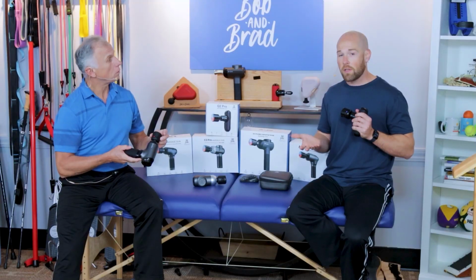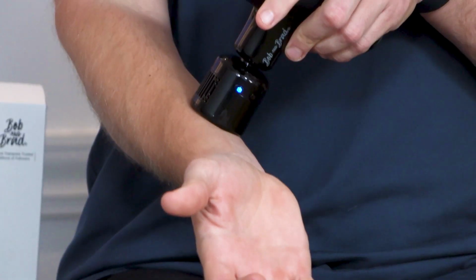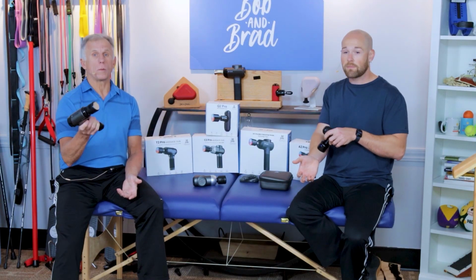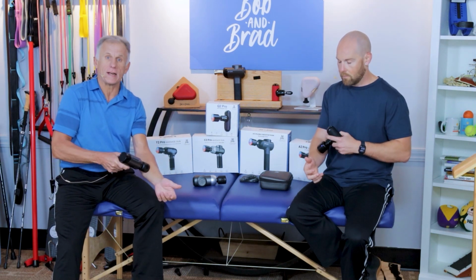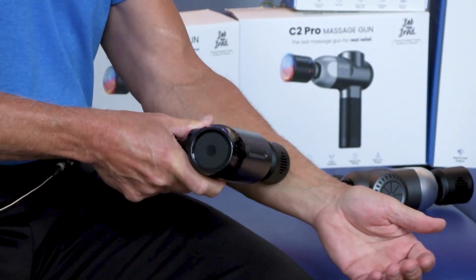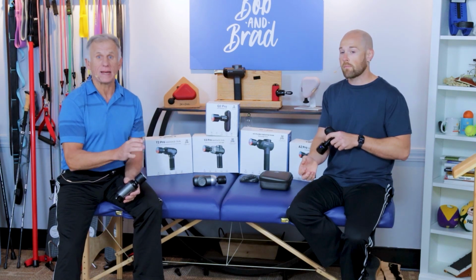Now, you can feel it through your clothes, but you're going to feel it a lot more directly on the skin when you are using it. And this is cold right now. I can really feel it. They really work well. I was completely surprised. I thought if it was cold after using it on your warm body for 30 seconds or so, it would warm up, but it does not. It continues to maintain cold, as well as the heat maintains its heat.